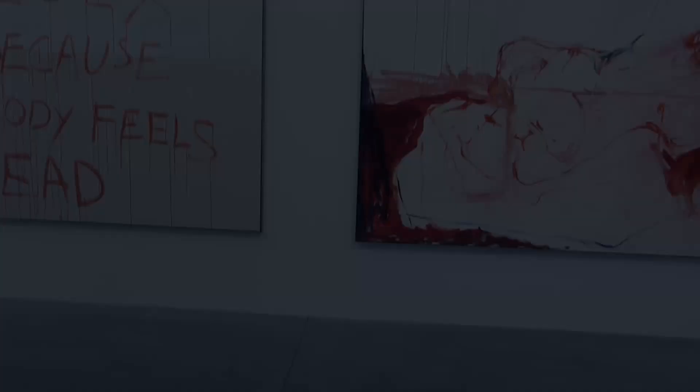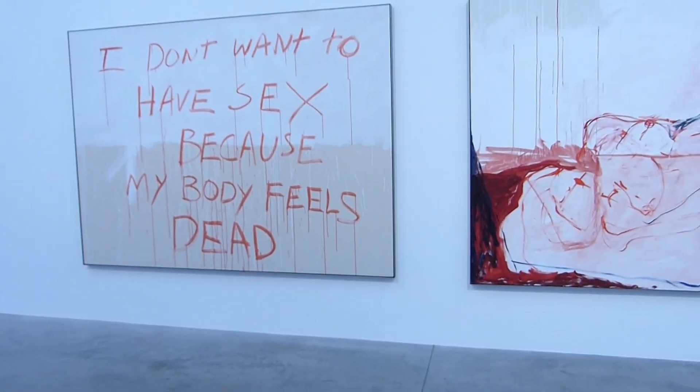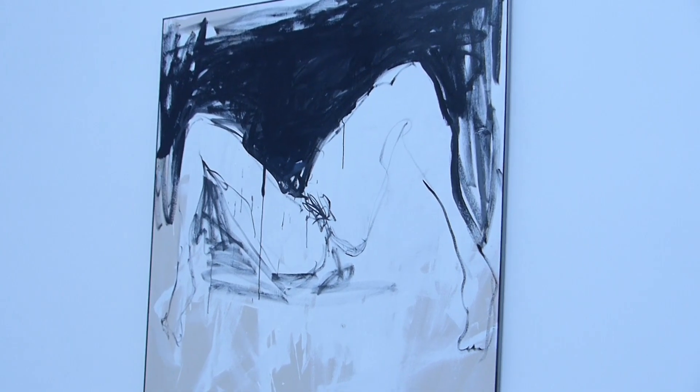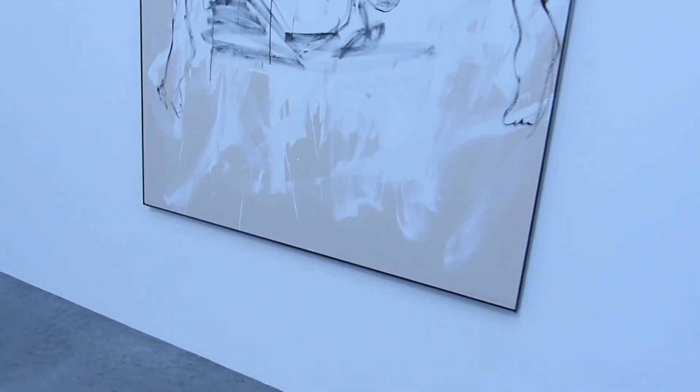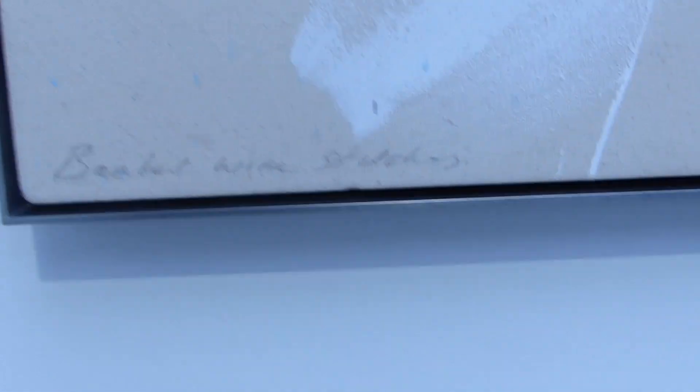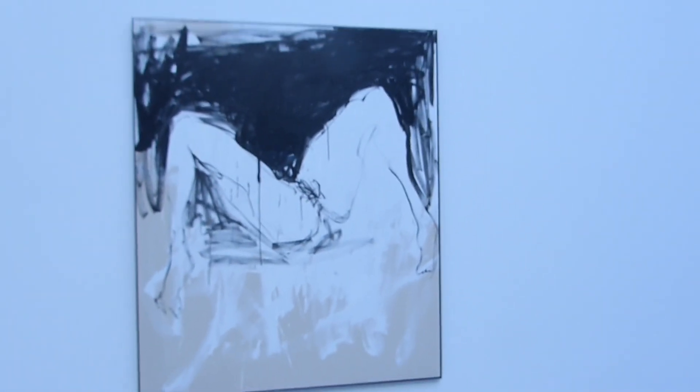Even if you look at the paints. This one felt very traditional 90s Emin. And then this one, looking straight afterwards, when it was called 'Barbed Wire Stitches' — that made me actually clench physically for the pain you must go through to have that kind of surgery and operation.